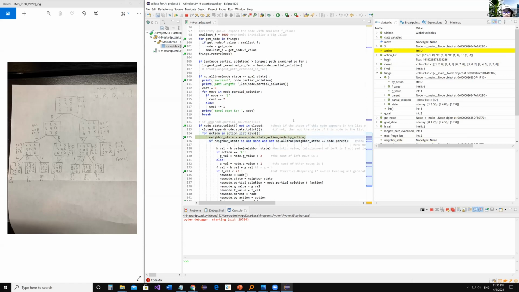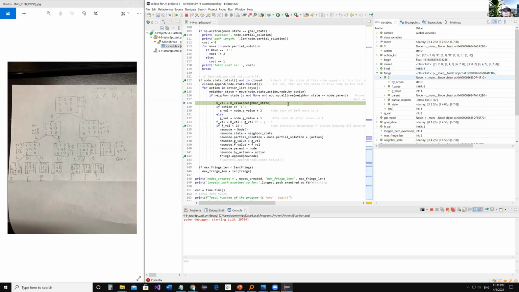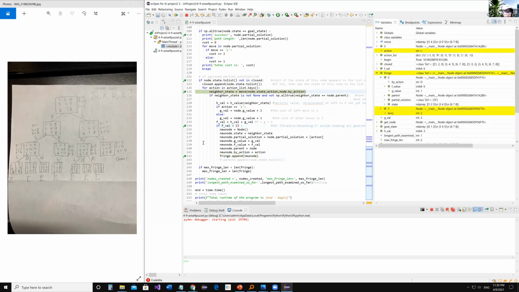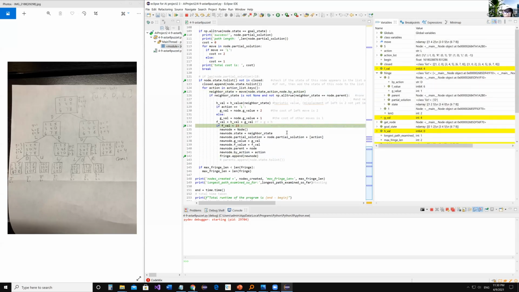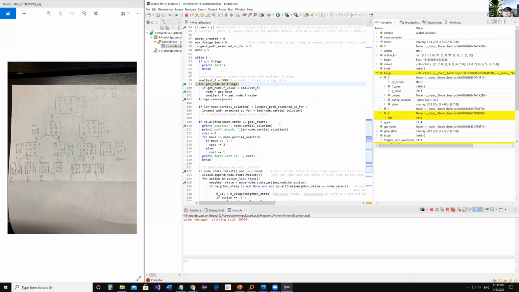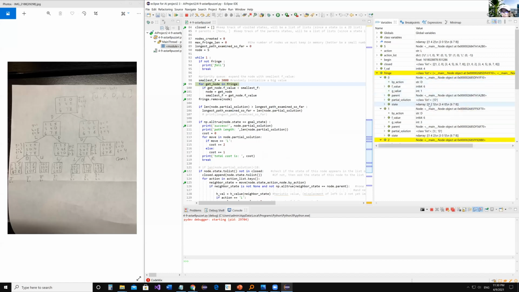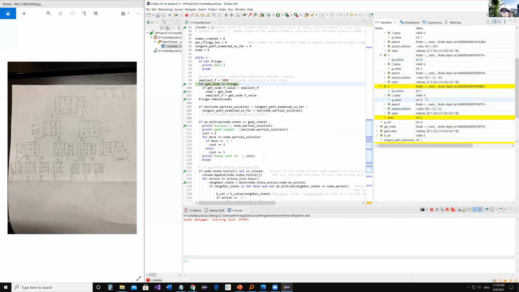The action is now down, and we find the F and G values, where F is 6, and also the action left, where the F value is 4, and we add it to the fringe. Now the fringe has 3 nodes, and we want to expand the one with the smallest F value, which is 4 with action left.